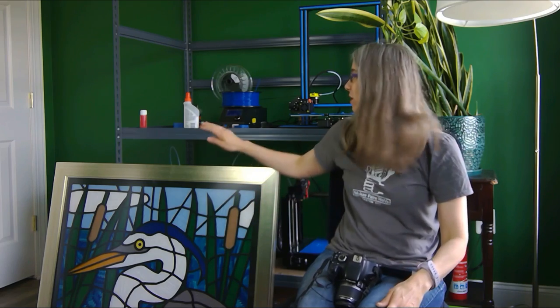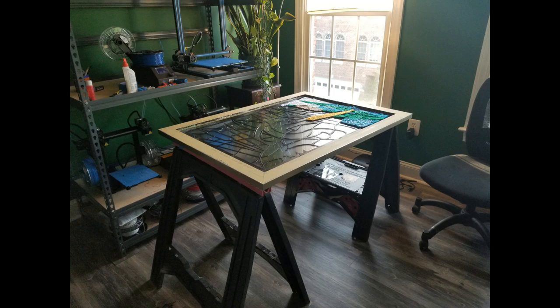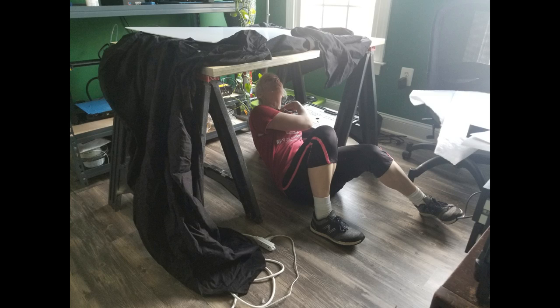And once I had my outline all glued together and touched up, I used that cardboard again. Well, first, I went and got two sawhorses downstairs from the garage and set them up, and then I put this wooden part of the frame on the sawhorses. It's upside down, so you'd have to look up from the floor to see it. Put the glass acrylic in, and then I took the cardboard that has my 3D printed outline in it, and I just take it over there and slide it in.